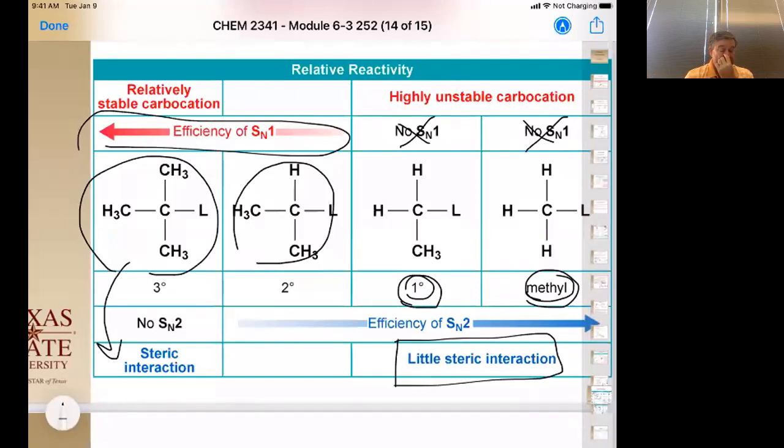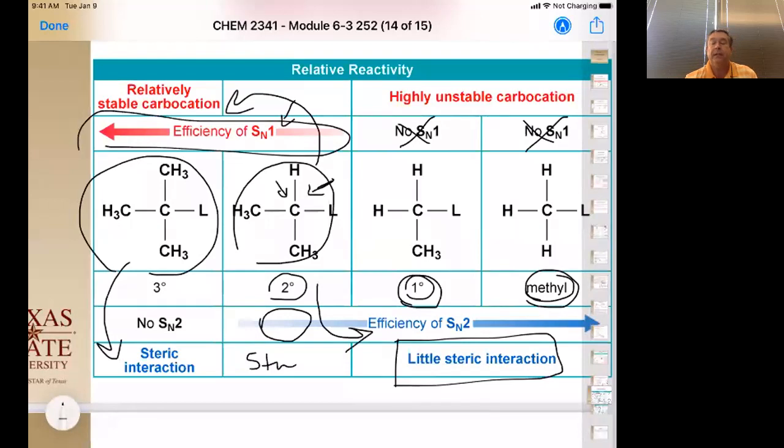That brings us to the secondary. Notice the secondary can undergo an Sn2 reaction, because it's starting to have some sterics, but it can undergo an Sn1 reaction because it has some electronics in its favor. So whenever you see this happen, you'll always see a solvent listed. Your polar protic solvents encourage your Sn1. Your polar aprotic solvents encourage an Sn2.